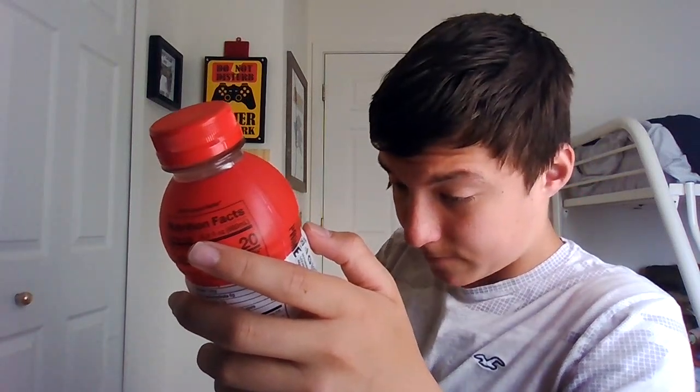The first one we're going to try out — let's start off with the one that came out first, Ice Pop. So this is Ice Pop: red, white, and blue on it. Hydration, 10% coconut water, 250 milligrams of BCAA, B vitamins, 834 milligrams of electrolytes. Same stuff on the other one too, just a different flavor.